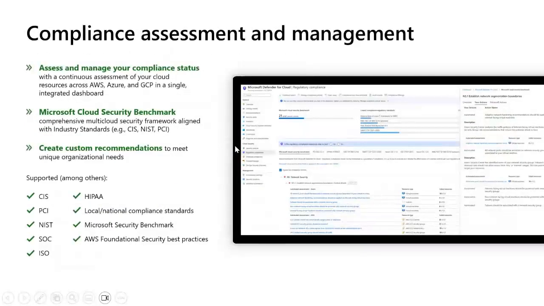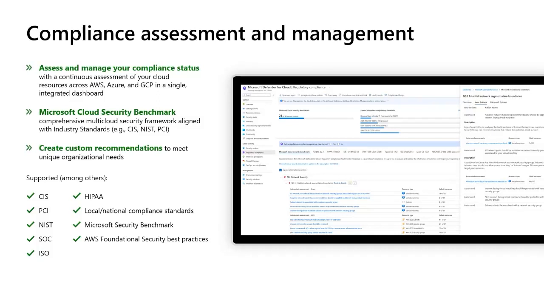The next feature, which is part of Defender CSPM, is regulatory compliance. The regulatory compliance dashboard provides insights into your compliance posture based on how you are meeting specific compliance requirements. By default, every Azure subscription has the Microsoft Cloud Security Benchmark assigned. You can add a compliance standard to your management group or subscription based on your organization requirements. You can see the available regulatory standards include PCI DSS, NIST, SOC, ISO, HIPAA, FedRAMP, etc.